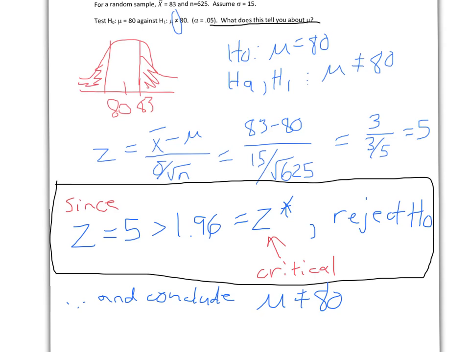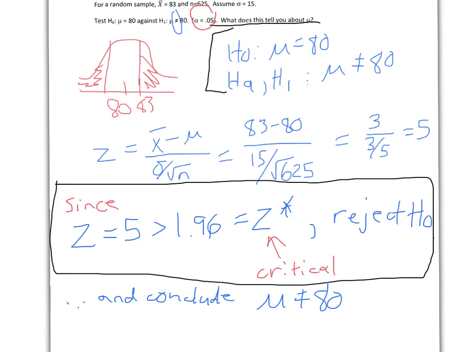Number one, if you want, draw your picture, see the area you're interested in. Number two, write down your hypotheses. Okay. It is important that you decide your level of confidence or your critical value, your significance level before doing the analysis. So you don't want to tweak it. You don't want to say, okay, I want to be 99% confident, and then you find that that's not in fact the case. Then you drop it down to 95 and you drop it down to 90 just so you can find a significant finding. That's actually statistically unethical. Okay? So we always determine before you do anything. Right here you see they said, okay, we want to be 95% confident.